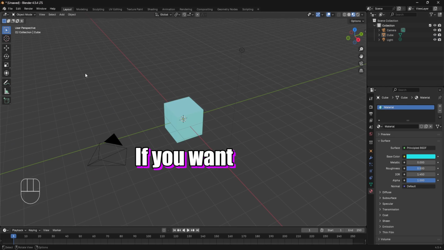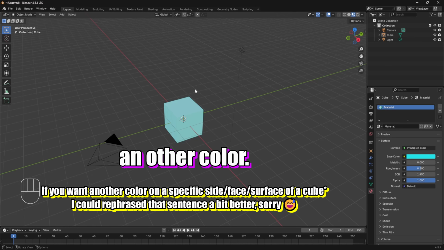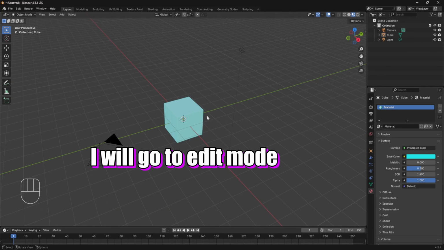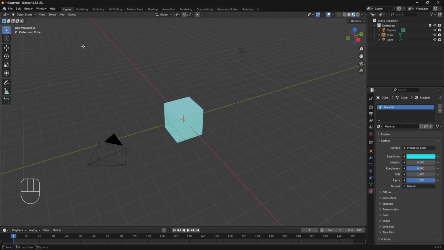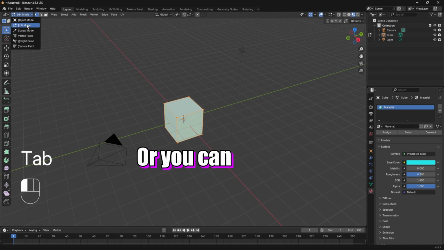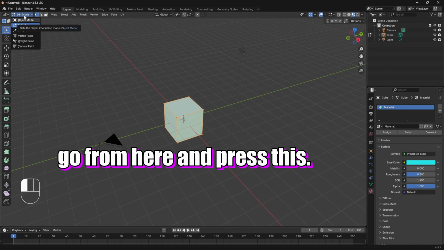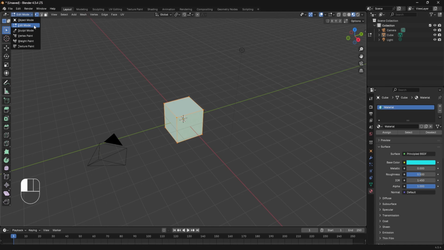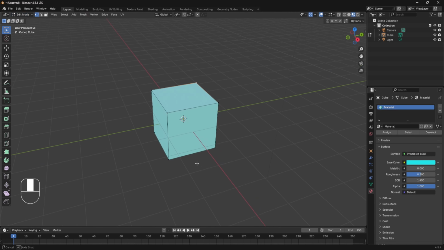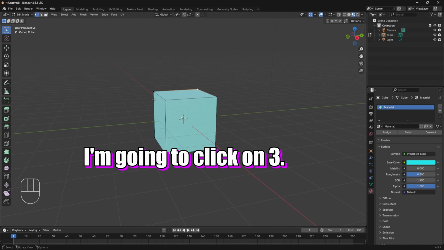But if you want one side in another color, I will go to edit mode by pressing tab, or you can go from here and press this. I'm going to click on 3.